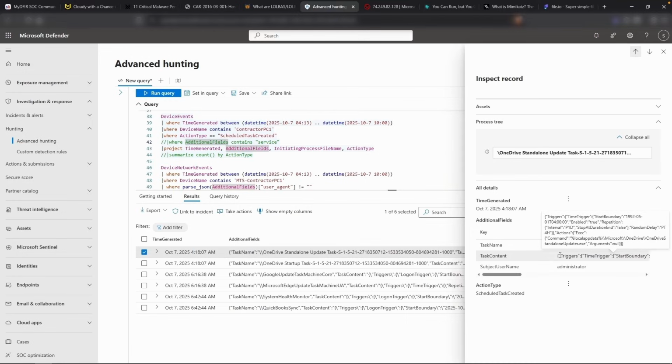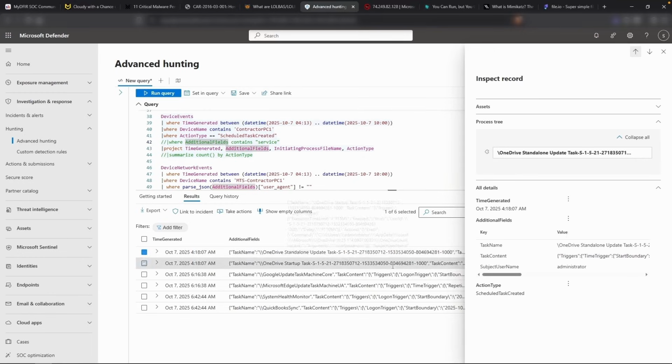But what we're trying to identify is a LOLBin process, and OneDrive standalone updater.exe doesn't fall under that criteria. If we go into the second event, again hover over the trigger, we see another one saying OneDrive launcher.exe. Again, not a LOLBin process that we identified earlier. What we identified earlier was actually PowerShell.